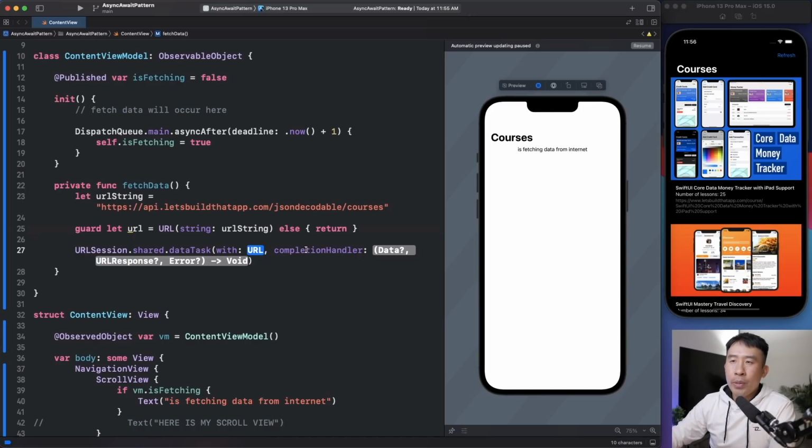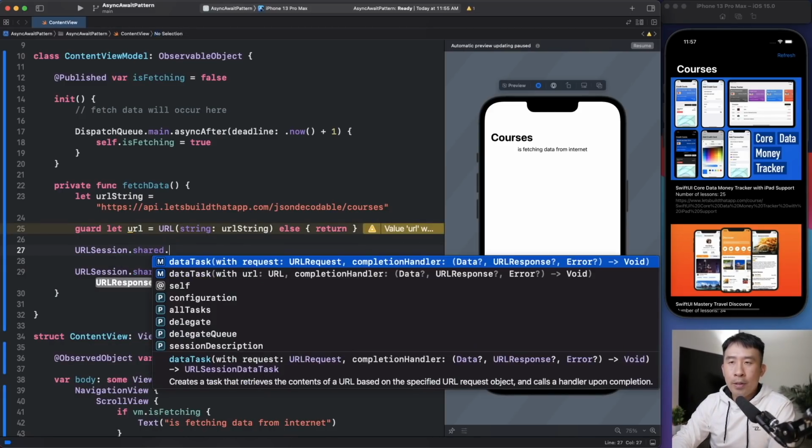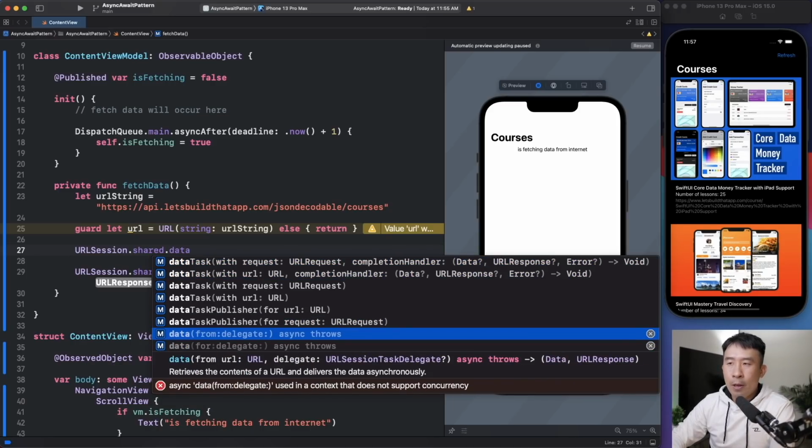This is what you would consider the old traditional style of data fetching. And in iOS 15 and Xcode 13, you can now use the download data method. And I'll show you what this looks like right here. So shared, and I believe it's one of these methods below.